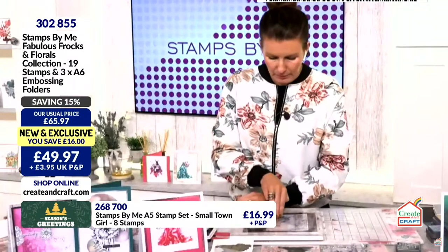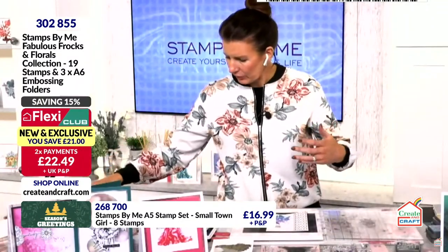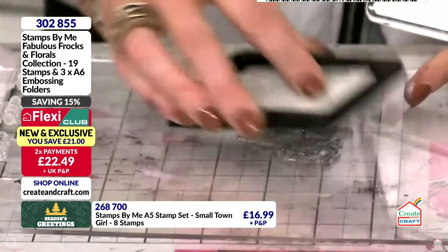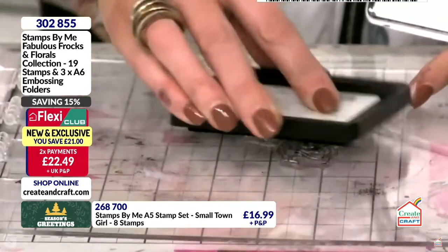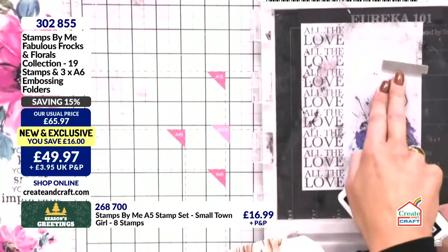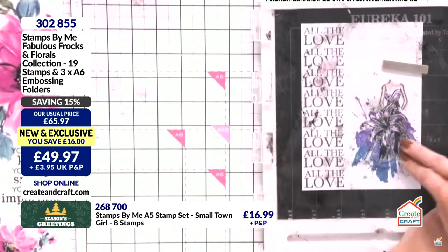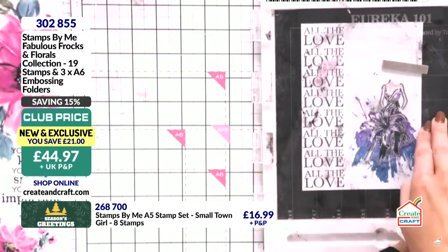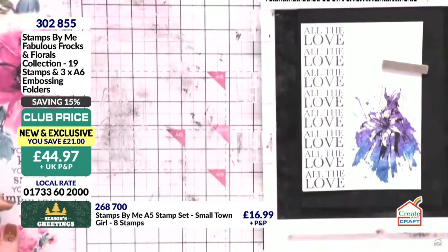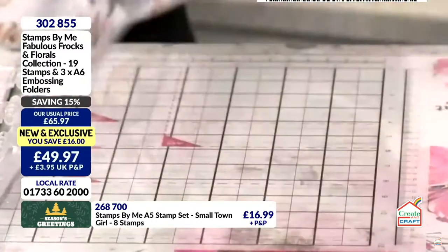And then we'll just do it in black, because as you've seen, I've tried to show you in different colours, but it doesn't quite show on camera, which is a little bit annoying, but I think you get the idea. So let's just do it in black. But it would look beautiful in a purple or a teal too. And then I'll just see if I've got a nice... I've got a ton of sparkly stuff going on down the side of me. Ooh, look at that. Beautiful, absolutely gorgeous. Nice, isn't it?